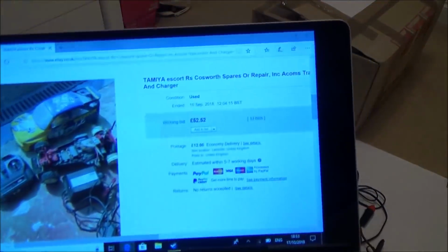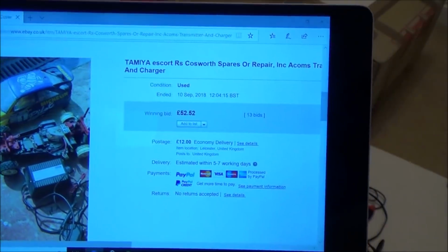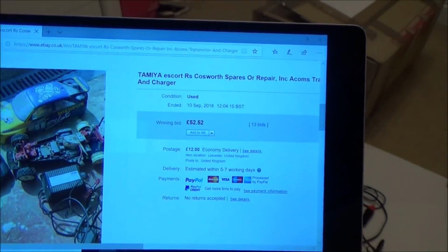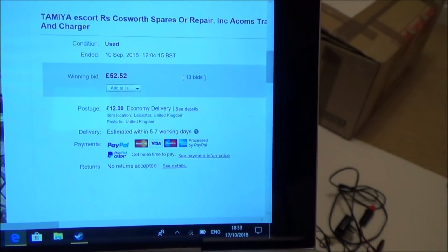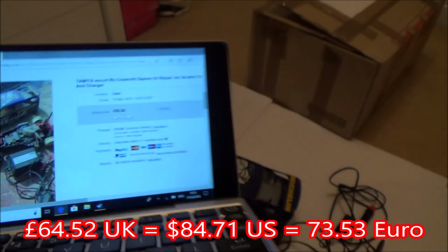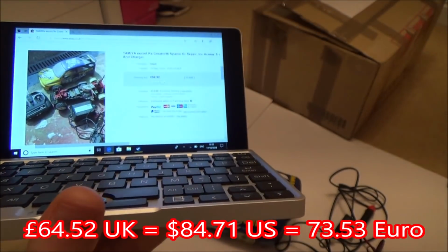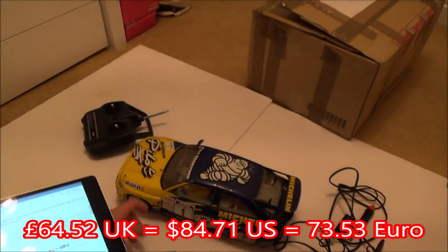Right, so if you have a look here, I paid. It was on an auction, so we were all bidding for it. I won the last bid at £52.52, and it cost me £12 to post. So that's £64.52, which is not cheap. I don't really know the price of them second hand. I think this is a slightly rarer model.